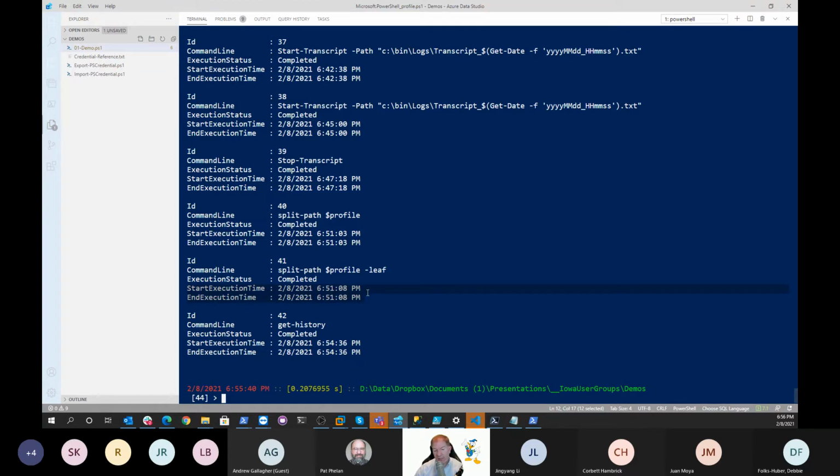Now, what this doesn't have is milliseconds. I don't believe that it has it. It might actually have it if I looked at the detail, but right now it just has seconds. So it didn't take more than a second to run this.